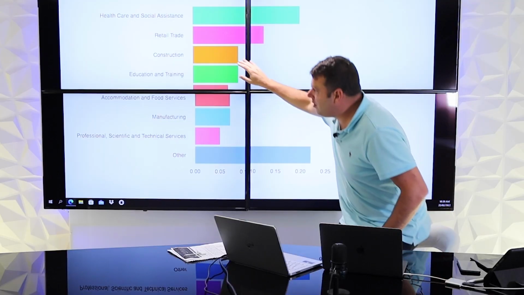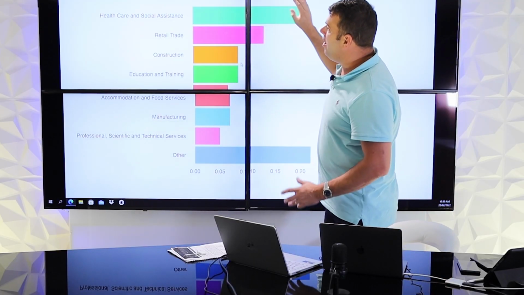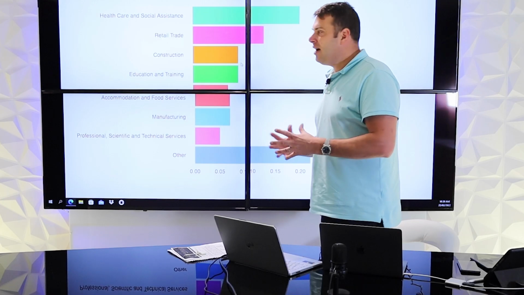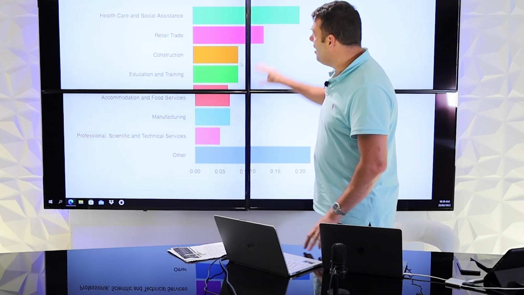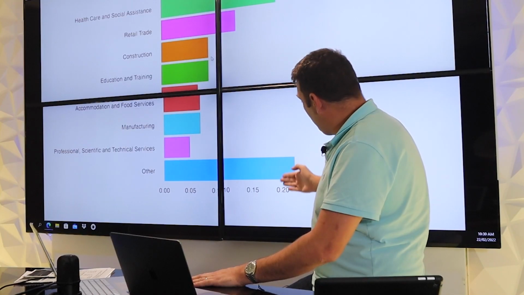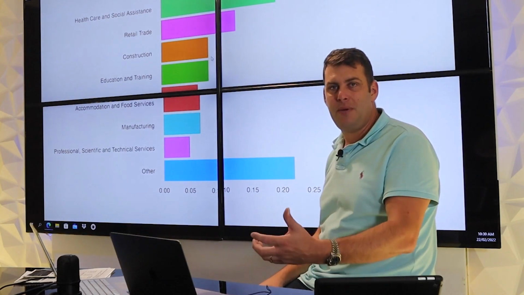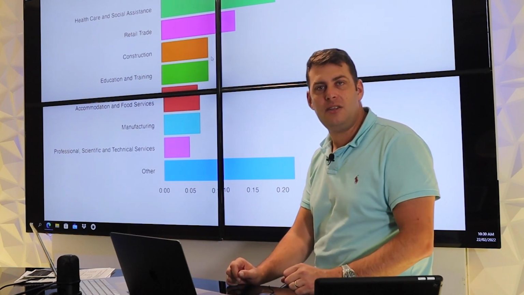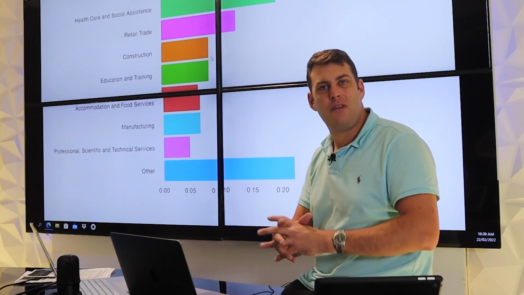We've seen a lot of the new home subdivisions occurring in the area, but we do know that it has those two large base hospitals. It is a focal point. That is a backbone to this type of area. It does employ a lot of people in the market, but it's still only 20% of employment. That is still very diverse in our eyes. On a national level, that's in the top quartile in terms of employment diversity.